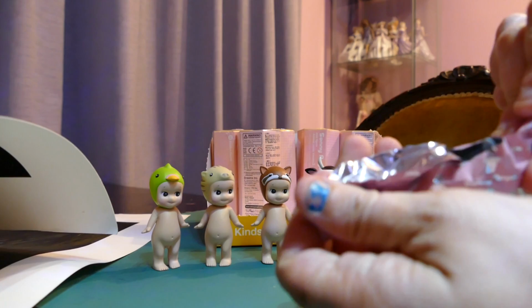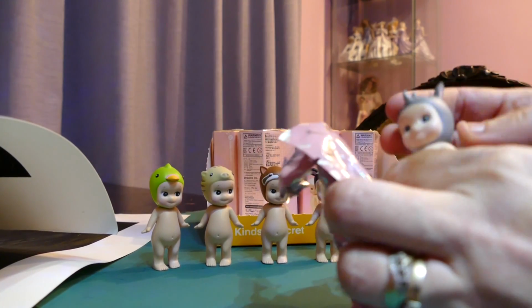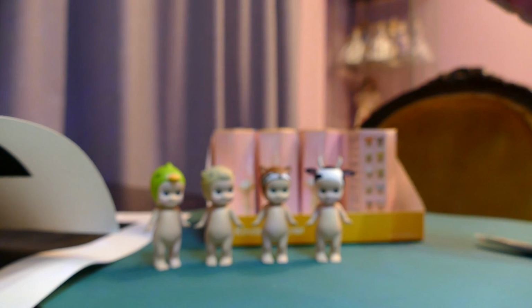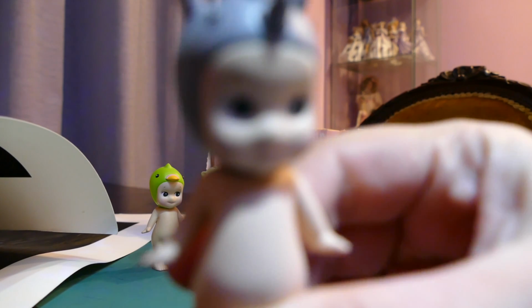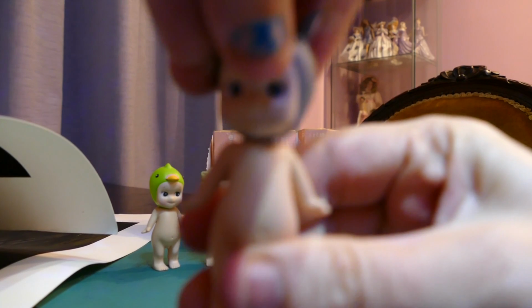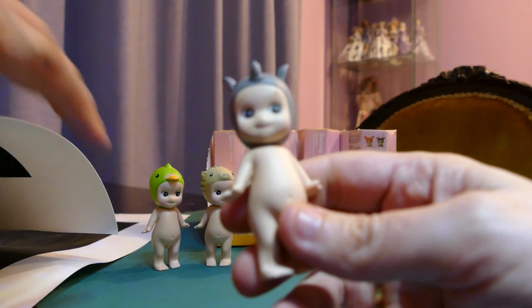What have we got? Oh, I see something different. What I... No. A rhino. Is that a rhino? Yep, that's a rhinoceros. Right, can we get him to focus? Come on, camera. You can do it. Nope, you can't. Did you get him yet? Come on. Nobody wants to spend half a video focusing on the thing.